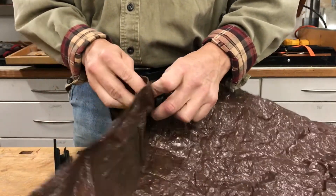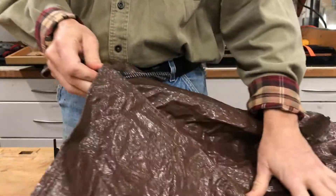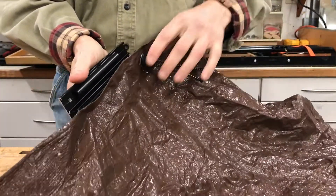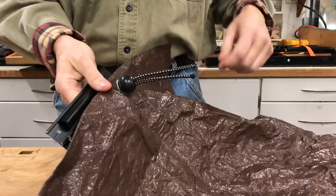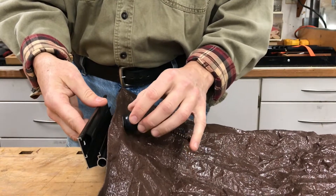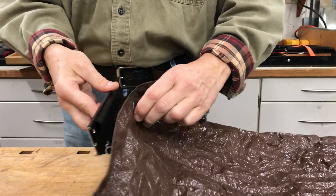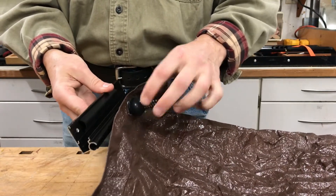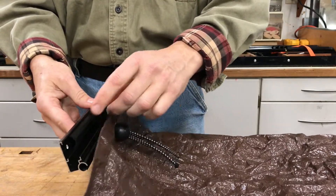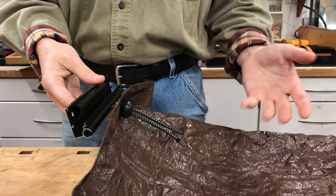Let me demonstrate that real quick. You slip this part in here, and then you have to slide it all the way down to where you need it. So that's one problem — it's a little bit harder to install. You can't just put the points where you want them right away. And even as tight as you can possibly get with this sort of setup, you still have a bit of a gap, and this will flap. What happens is water is going to get down through that gap and get wet where you don't want it.